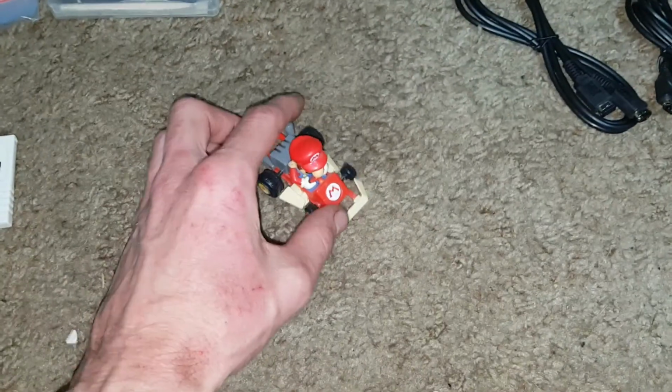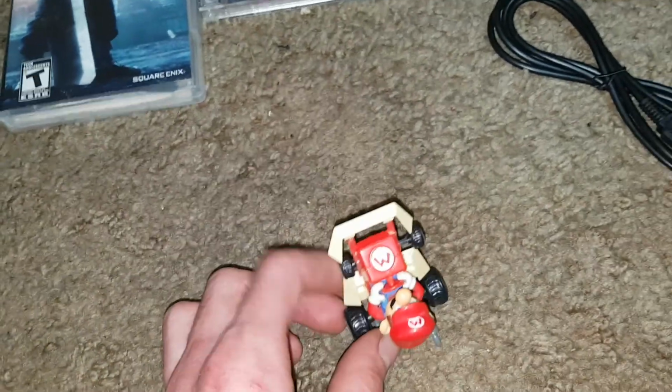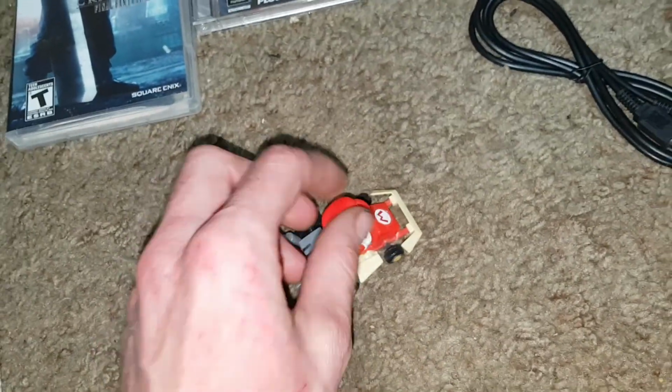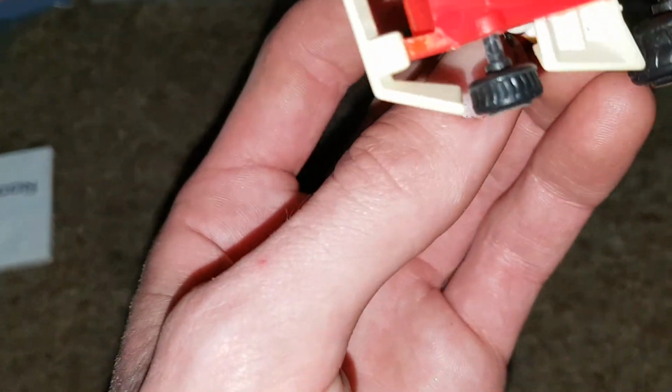And then this is the Mario Kart that we got from somebody from eBay. We made an order on eBay and ordered a whole bunch of video games. And then they sent us the Mario Kart. So it's pretty cool, actually. So this is definitely a keep. We got it from eBay. So I'm not sure if there's any markings or anything.